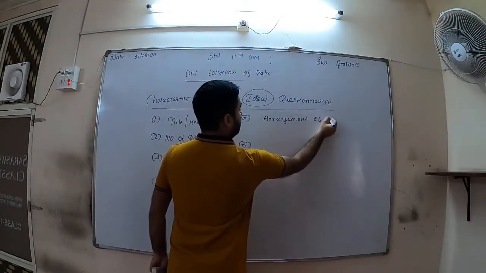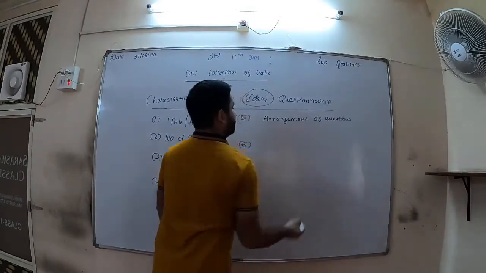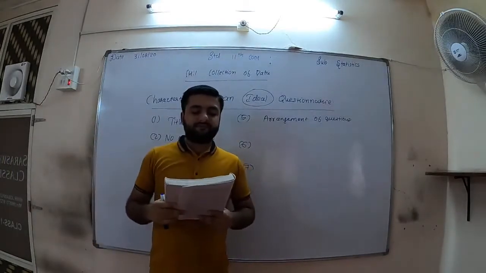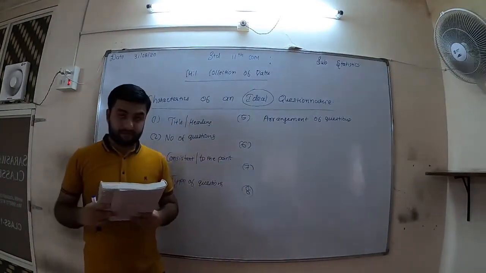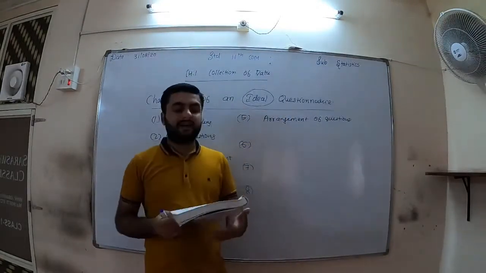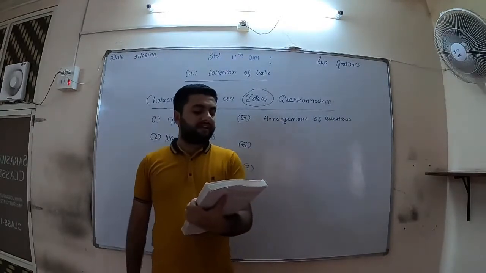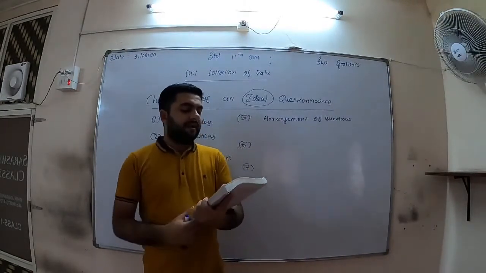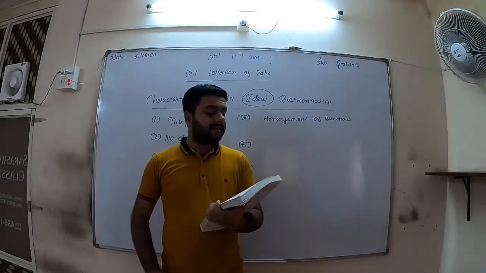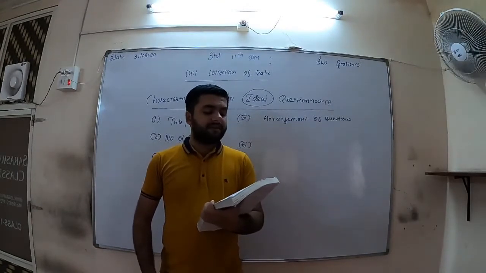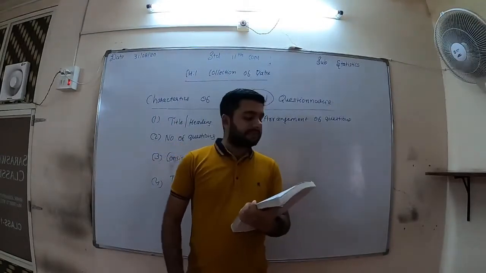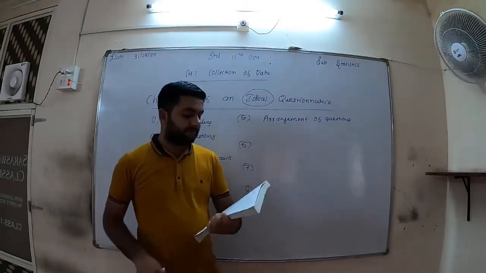Arrangement of questions. Yes. Next. Questions of sensitive nature or personal life should be avoided. Some personal questions about the income and that kind of thing should be avoided at once. For example, questions related to marital status, other sources of income of the respondent, etc. If such questions are necessary in a survey, an assurance should be given to the respondent that the information provided by him or her will be kept confidential. Confidential means safe and will not be used for any other purpose.